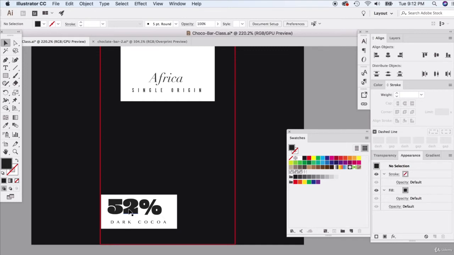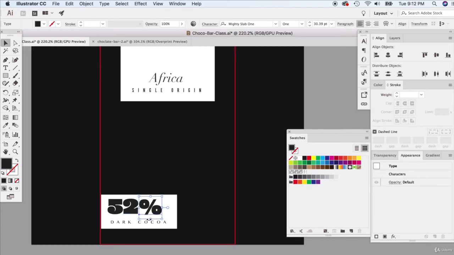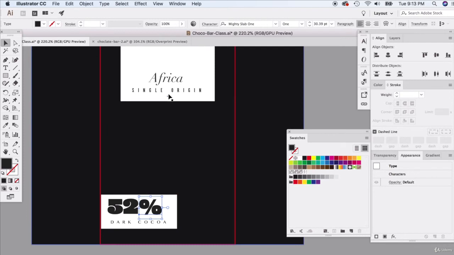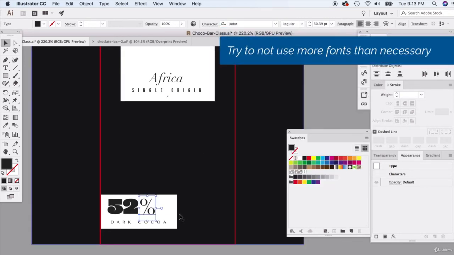That's what I think people look at the most when they look at a chocolate bar: what's the percentage of cocoa or cacao or however you want to say it. So that's a very important number. I didn't want this percentage to take away from it, so I decided to find a little bit of a skinnier version to pair. It's Die Dot. What's great about that is I'm pulling a font that I'm already using, and I'm not adding a new font to the list. So let's go to Die Dot, and we can make some little adjustments there.